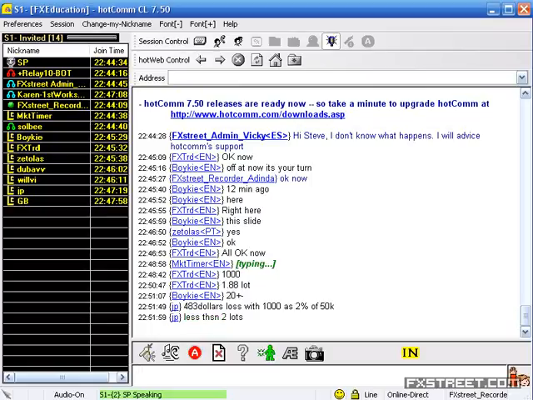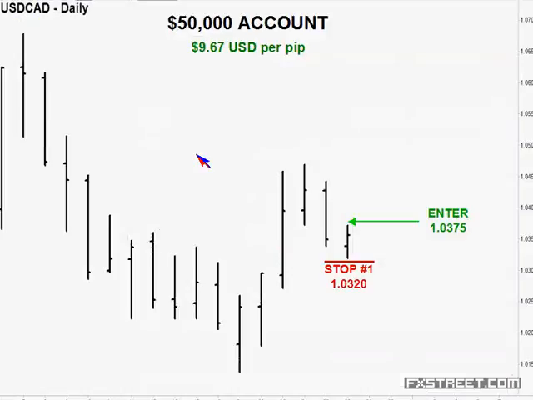Okay, why don't we begin here? First part of the calculation is our 2% risk. So we have to determine what is 2% of 50,000. Most of you got that correctly. 2% of 50,000 is $1,000. That basically just means how much we have to work with on this one trade. Remember, that's just per trade. It doesn't mean for the entire day how many trades you want to take. Just per trade, per setup, you have $1,000 to work with.